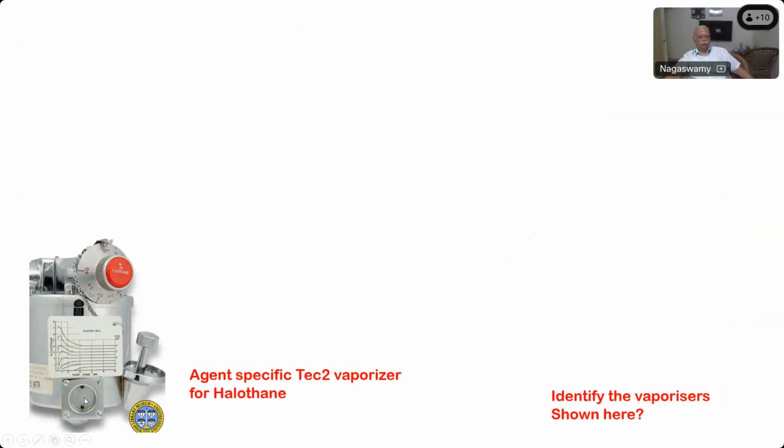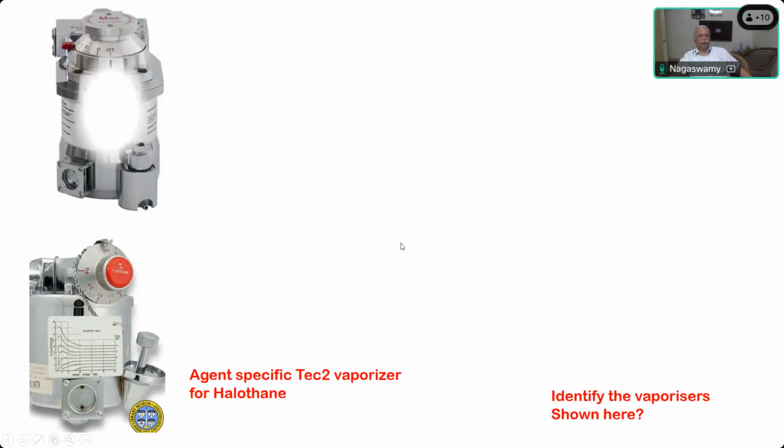This is more or less present in all our modern day vaporizers also, in a different form. What does it show? It's a transparent glass for the liquid; you want to know the level that you have filled. Okay, so this is called the sighting glass. Sighting. You are able to sight the level of the liquid. So this is the sighting glass for assessing the level of the liquid, how much you have filled in.